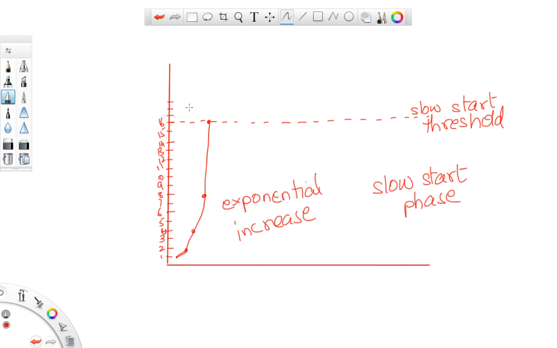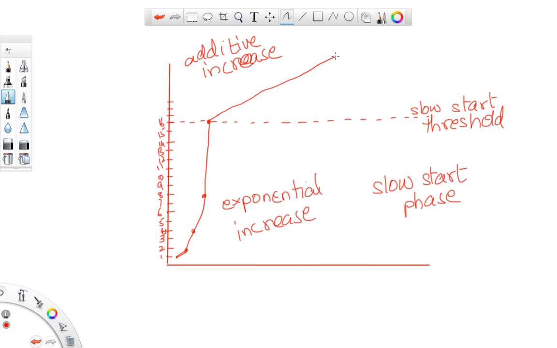After we reach this point, if we were to continue increasing it exponentially, we would definitely encounter congestion. So to avoid that, after we hit the slow start threshold, for every successful acknowledgement, we increase the window size by 1 only. The window size will increase in this way, a steady increase. And this is called the additive increase, because for every successful acknowledgement, we are only increasing the window by 1 packet.